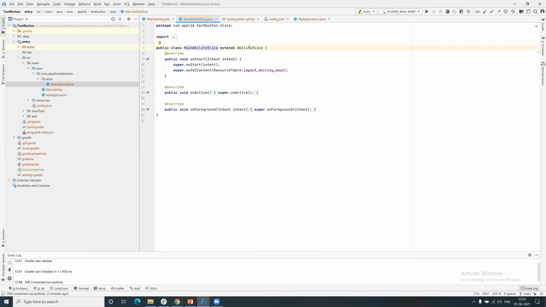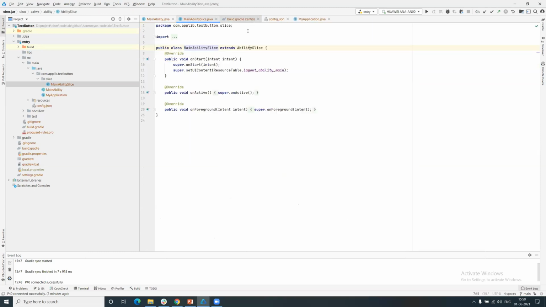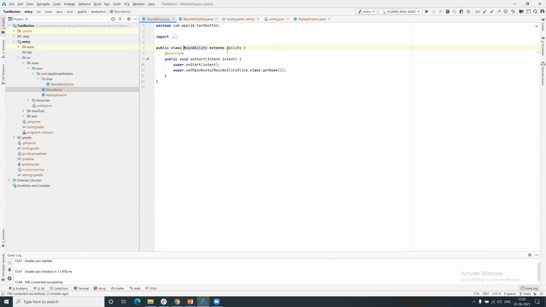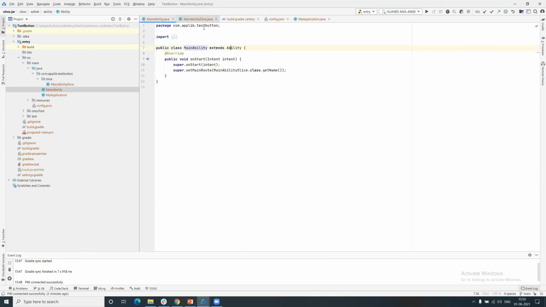Both of them finally extend from AbilityContext only. In terms of the APIs exposed for UI and functionality, it will vary a little, but both are almost the same. So logically they are separated, but in terms of functionality, they are almost the same.